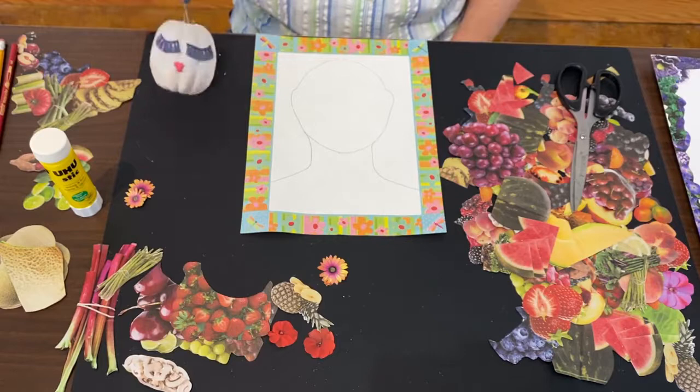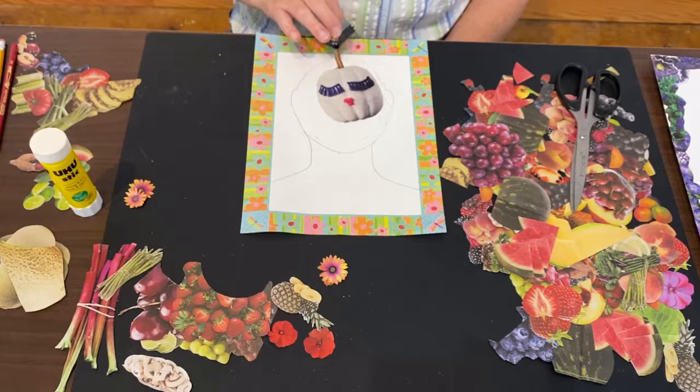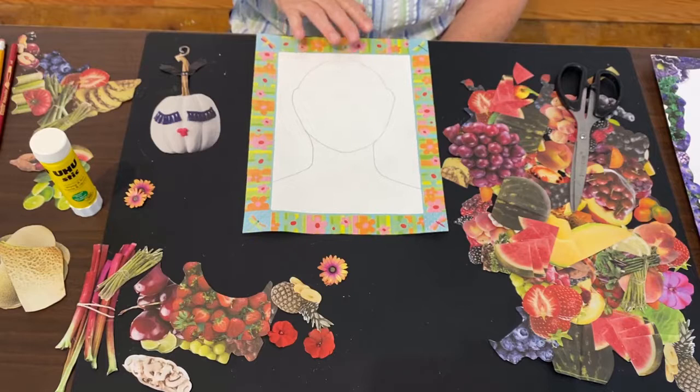How many of you have ever done this before, where you would decorate a pumpkin for Halloween? That's the funnest thing to do. So we've decorated and painted pumpkins. We've carved out pumpkins. So vegetables have been an art form for lots of us for lots of different reasons. So I'm ready to start now with my portrait.